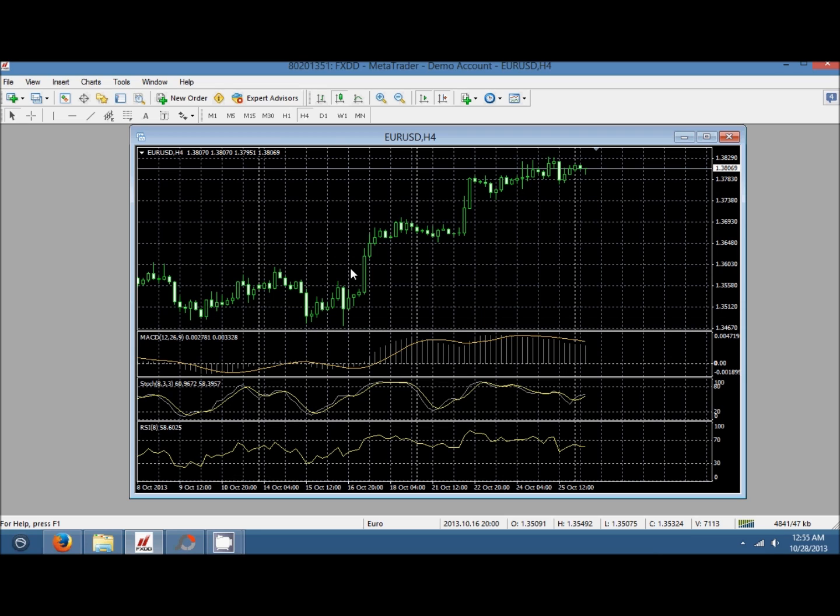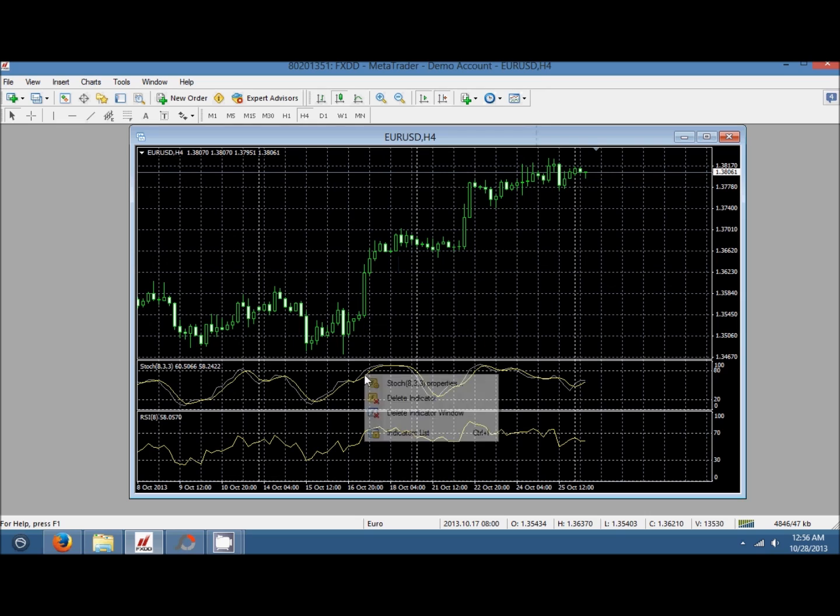But first thing that we're going to have to make sure we do is that we need to start with a candlestick chart. We can't start with a line chart or a bar chart because there's a glitch in MetaTrader 4 that makes it unable for you to switch it to a candlestick chart from either a bar chart or a line chart. So before you do anything, make sure your starting chart is a candlestick chart, and you can do that by going to Profiles, Euro, and then picking a chart from that profile.